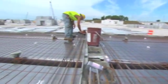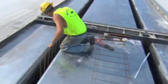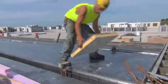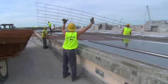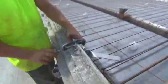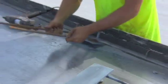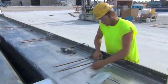After the strands are all stressed, the remaining embeds are set in place. These include stem reinforcing, lifting devices that will be used to strip and handle the piece, forms for block-outs in the flange and in the stems, flange reinforcing, and flange connectors or vectors along the edges. In this case, one of the double T's has typical flange connectors applied along one edge and special flat plate connectors along the other edge to accommodate connections across an expansion joint.